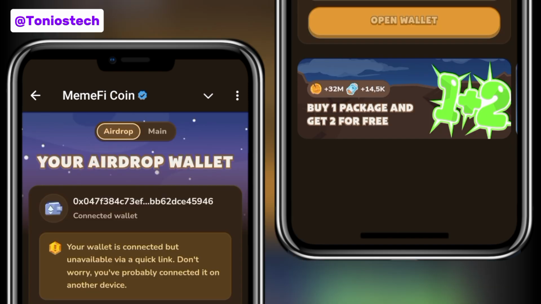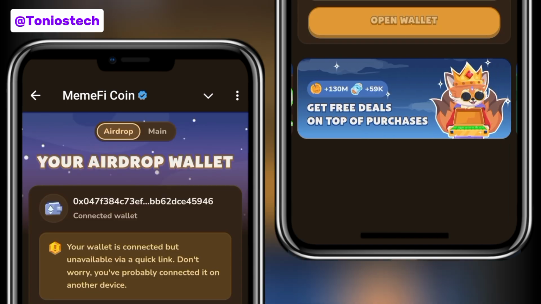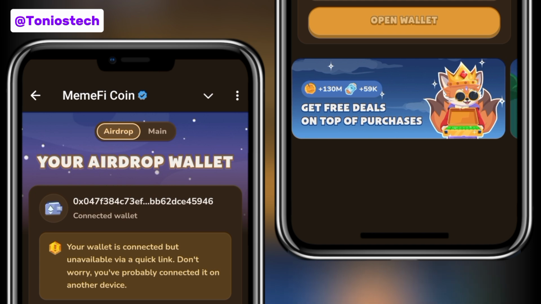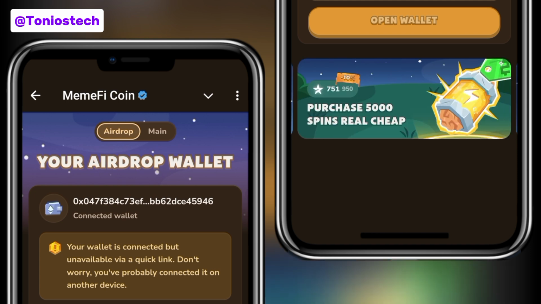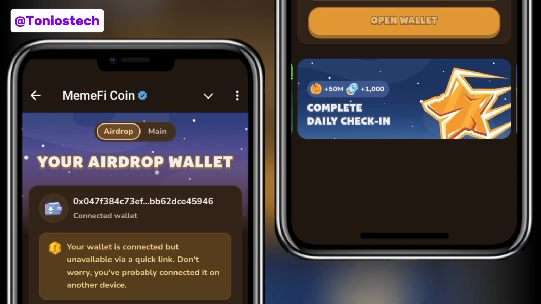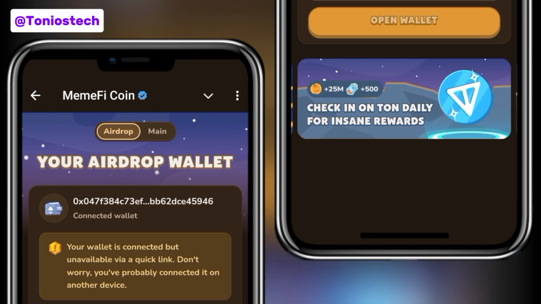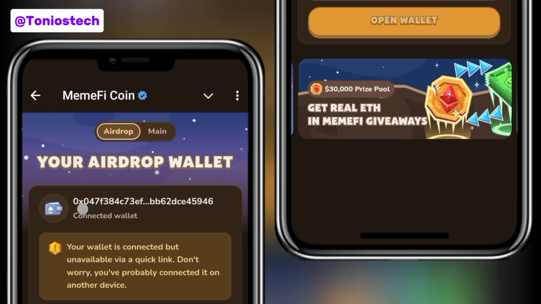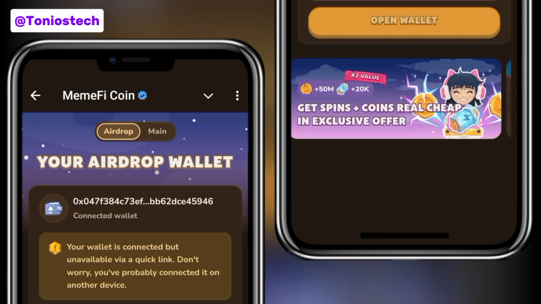The reason why this is like this is because Memefi is now switching from Ethereum. They initially planned to list on the Ethereum blockchain, but now they will be listing on SUI. So if you connected your OKX wallet, then this wallet displaying here is your SUI wallet from OKX. And here is how to know.